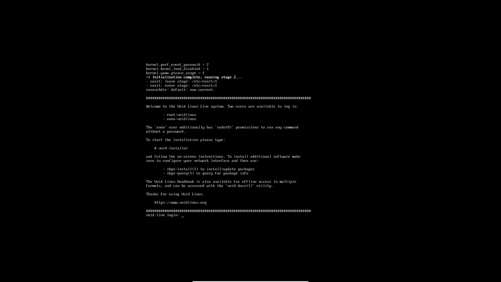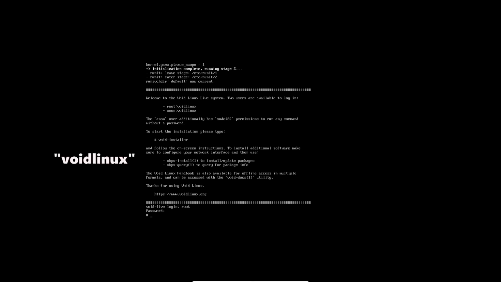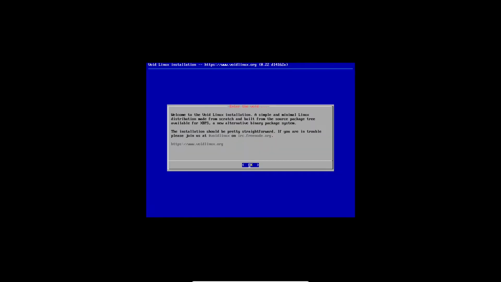So now we're here, booted into Void Linux. The Void Linux login is root, then voidlinux. I'm going to put it on the screen. We're not in the Void installer yet, but we're going to type void-installer.